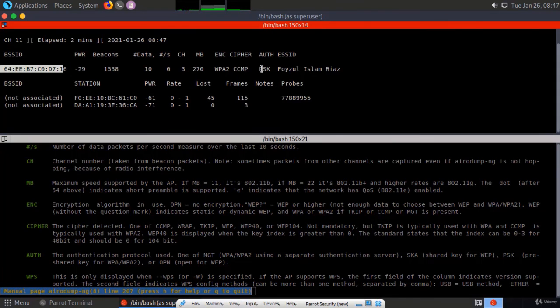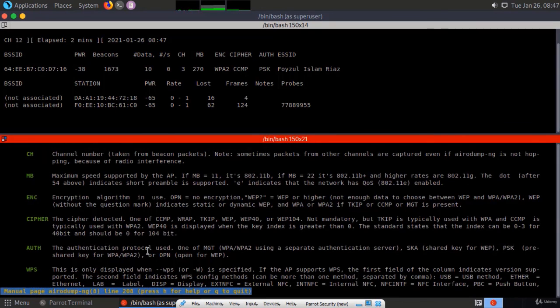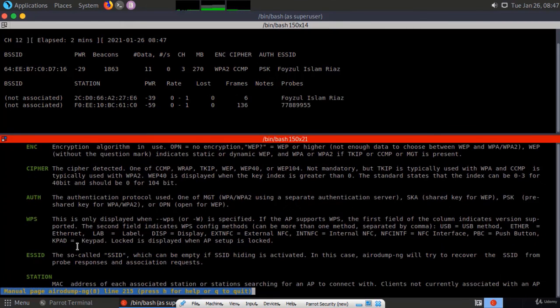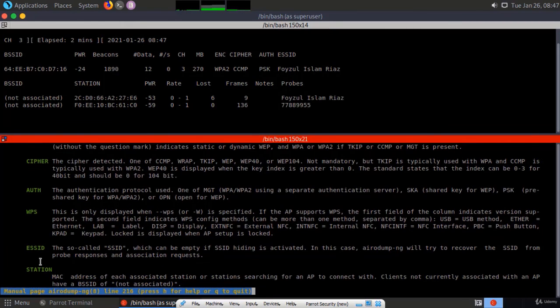Here it is CCMP. Then AUTH, the authentication protocol used, one of MGT, SKA, PSK or OPN. Here it is PSK. ESSID, Fajr Islam Riyaj.